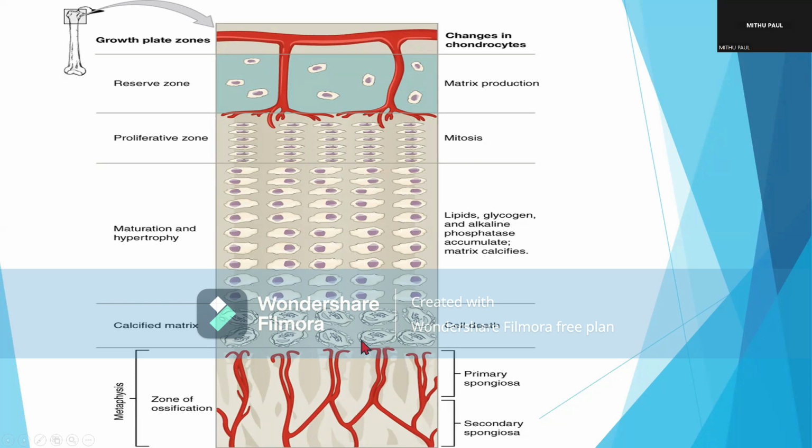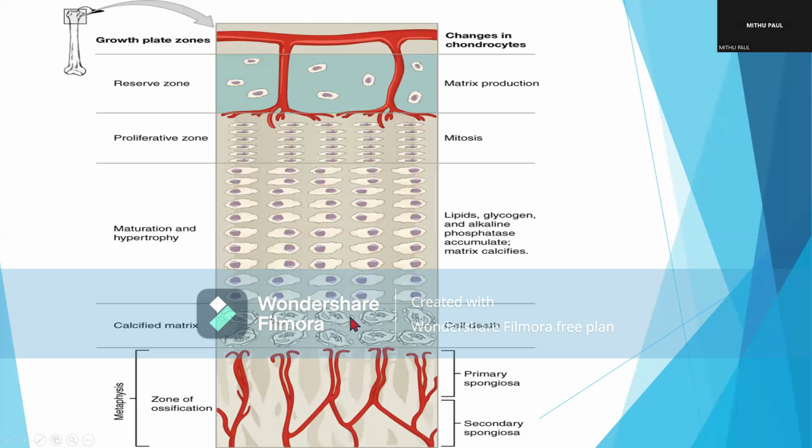Some cells nearer to the metaphysis grow, and the cartilage cells convert to chondrocytes. There is formation of cartilaginous matrix, by which these cells die, forming areolae, and these areolae merge with one another. In this situation they get vascularized by the vessels coming from the region of the metaphysis, and surrounding them, in the same way, osteoblasts will deposit bone, and the spongy bone at the end will form. This way it will proceed nearer to the end, and gradually this cartilaginous part is converted to bone.